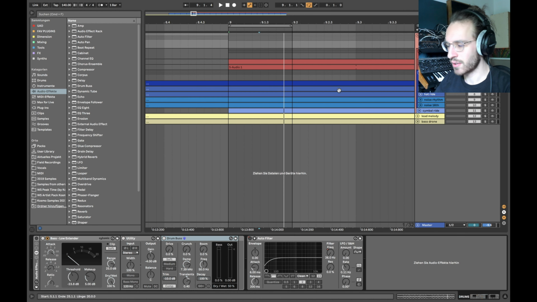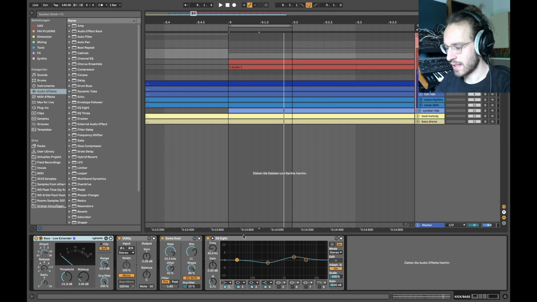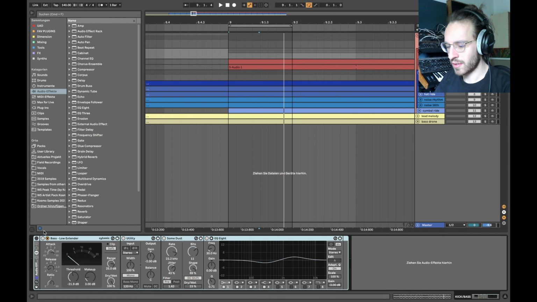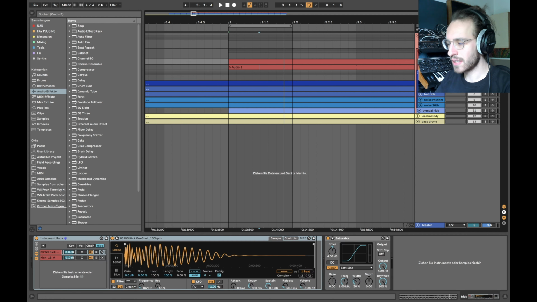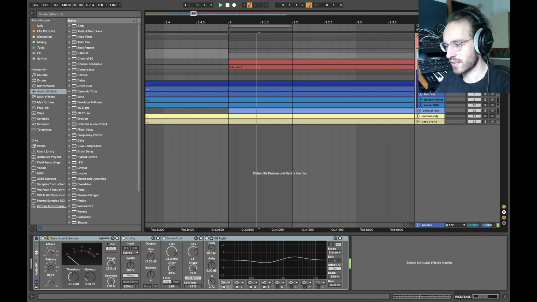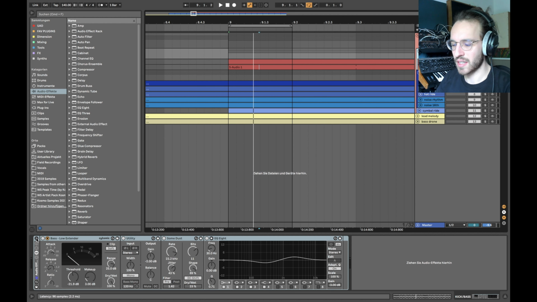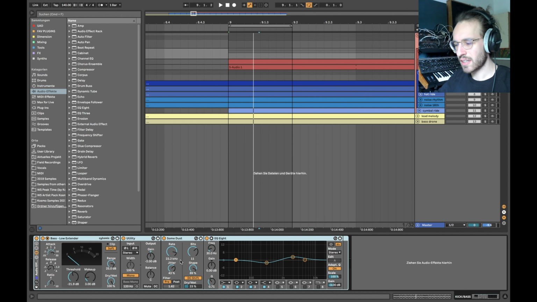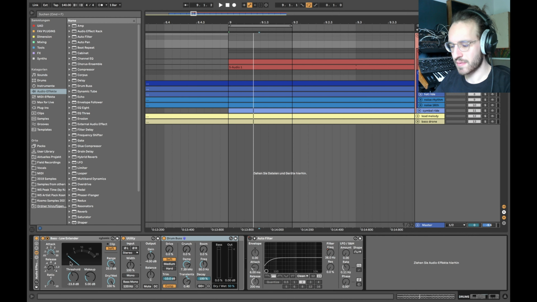So now let me turn this off, and let me just group this and turn it off as well. So now we really listen to only those two tracks. So you notice the difference is not too big when it comes to kick and bass. So what all those effects do is just bring it a little more into a good balance, and also because of the compression everything gets a little smoother and warmer.